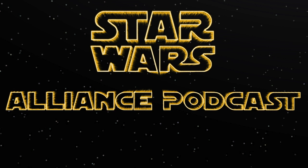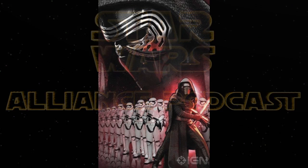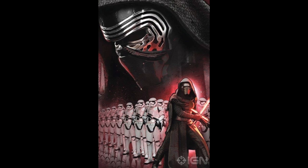So today we're going to analyze the trailer and whatnot, but before we do that, we got some special images to show you from IGN, and also some other stuff taken at Star Wars Celebration. So here's some artist illustrations of the new film, Kylo Ren. Yes. And here's the first image with the new stormtroopers, with a close-up look at Kylo Ren's, a body shot of Kylo Ren right there.